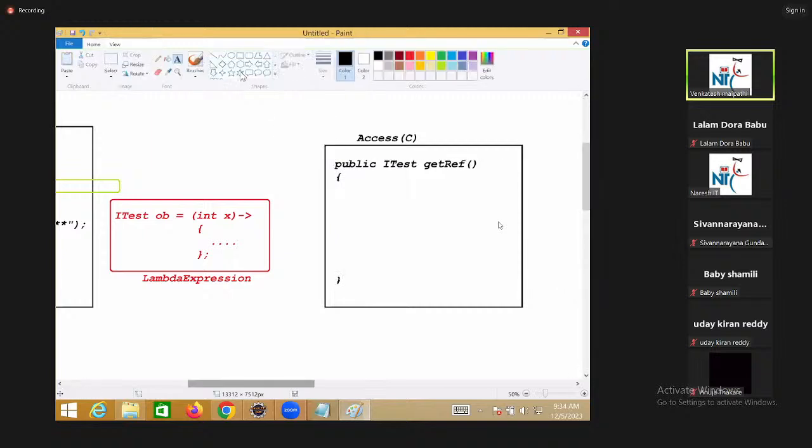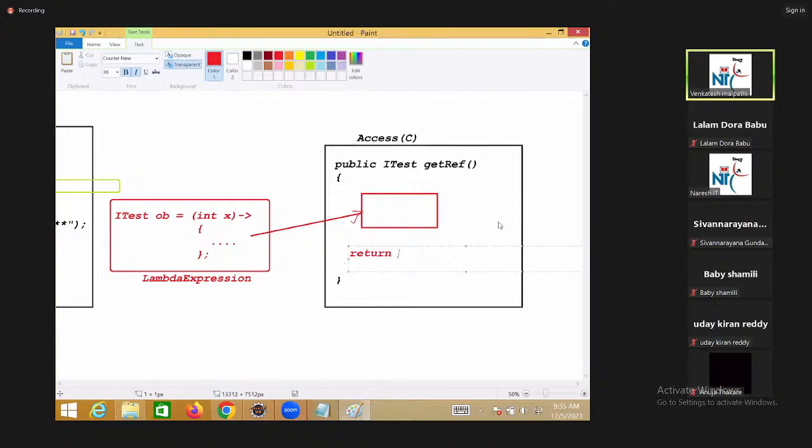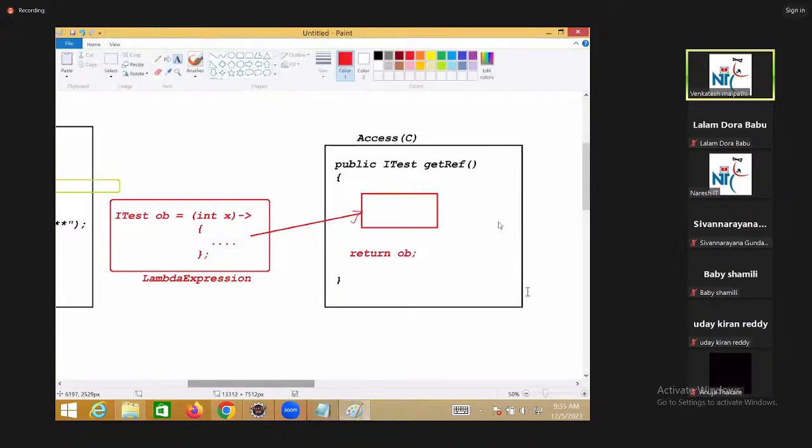Inside this, the lambda will come, and then return OB. So this lambda we are going to write inside.